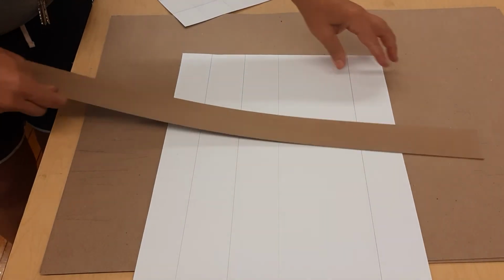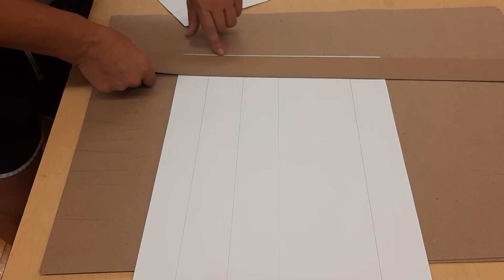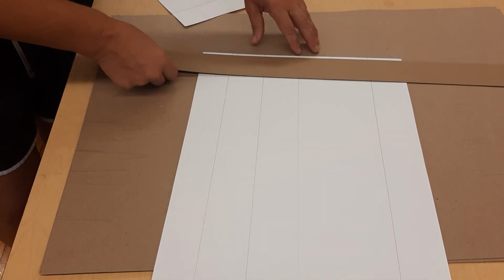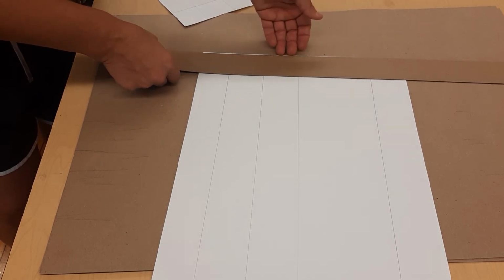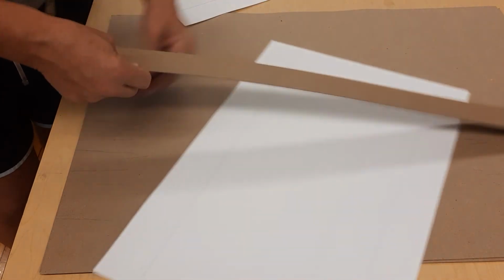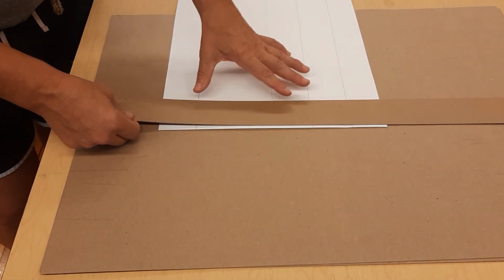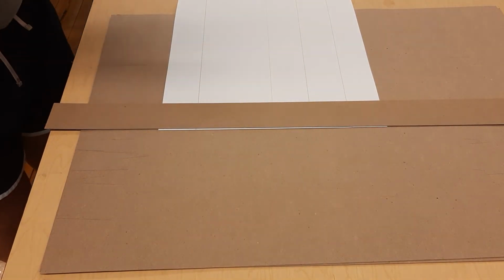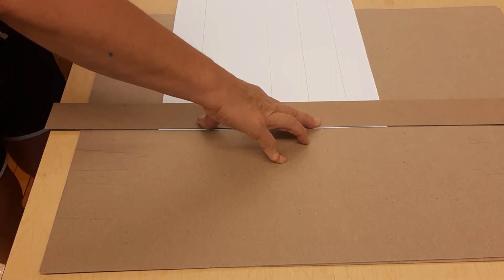Some mistakes I see people do. So I'm going to line it up with the edge of the paper again. You notice I turn my paper 90 degrees. I recommend if you're right-handed that you line it up with the left side. If you're left-handed, sorry, I'm so right-handed, it's hard. If you're left-handed, you want to line it up with the right side of the paper, hold with your right hand, and drag with your left.